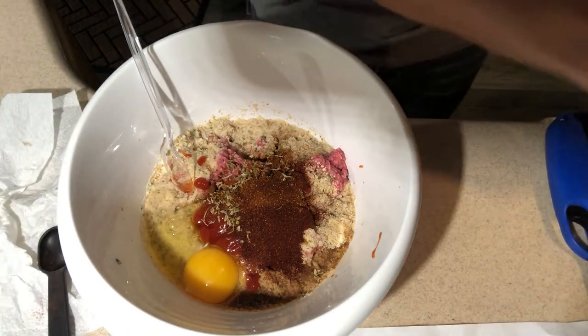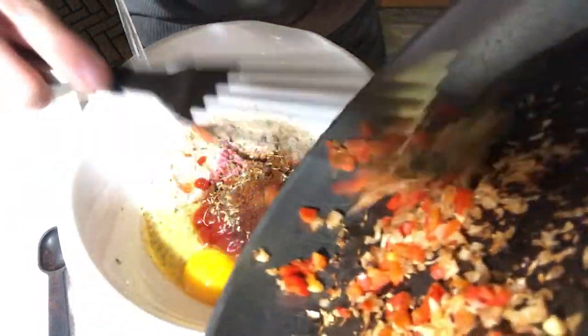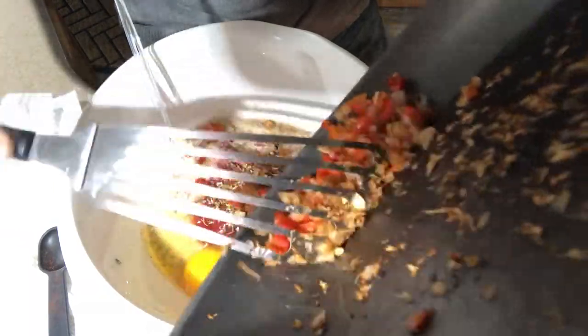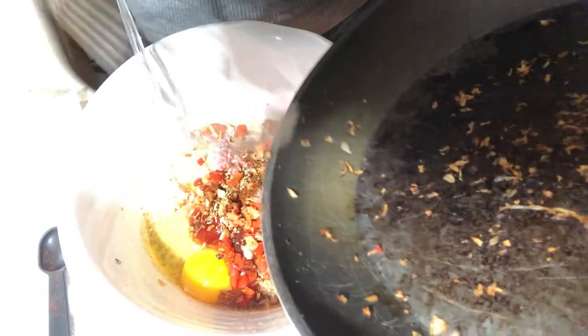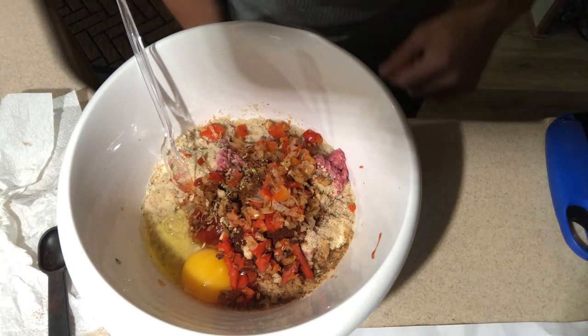Okay, now we gotta add our caramelized onions and peppers, which are sticking to the pan because I'm an idiot and I forgot to put oil in it. Note to self, put some sort of a cooking spray or oil in the pan before you caramelize onions. Oh, this is going to be loads of fun to clean up. Look at that. It won't even come off the spatula, for heaven's sake. All right, good enough. That's my inexperience showing itself right there.